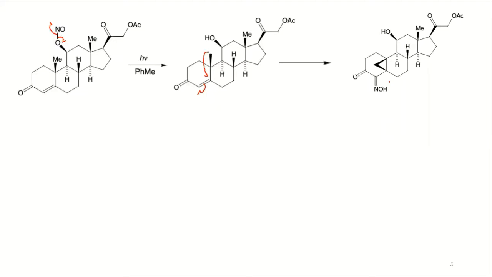Okay, and you have a radical here, that radical can now react with NO to have the initial nitrosyl attachment, and then that can undergo tautomerization to have the oxime formation. Got it? So this way you have a product here. If you look at it, it is a bit different one. Got it? So you have this product, and now you can do hydrolysis to generate a double bond O.